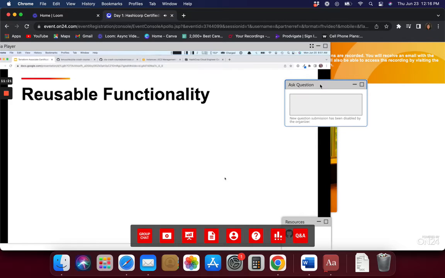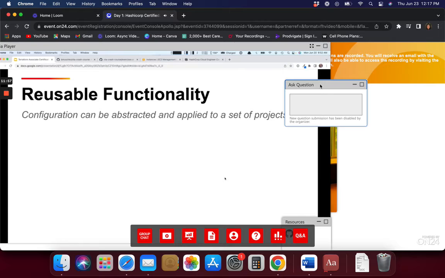You will see that Terraform doesn't have just a canned set of features. We can reuse existing functionality that can be developed separate from Terraform core. So when I talk about Terraform core, that is pretty much the basic functionality of Terraform. You will see that we'll use plenty of reusable functionality that will help us, for example, deploy to AWS in a consistent manner, or to GCP or other environments.